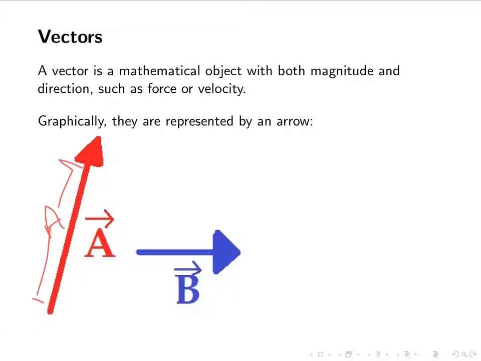The direction, the northwest, 35 degrees, southeast or whatever, is represented by an angle, and typically we'll call that angle theta. So in the case of vector A, it has an angle of, say, roughly 60 degrees. If I'm looking at vector B, its angle is 0 degrees. So we have magnitude, which again is the length of the arrow, and then the direction, which is the angle.